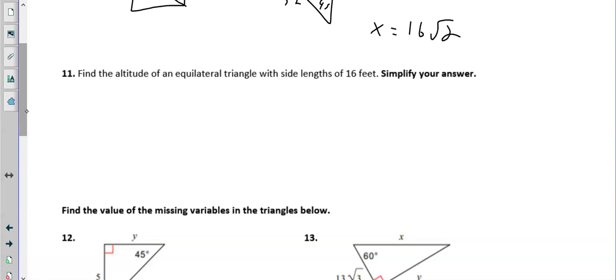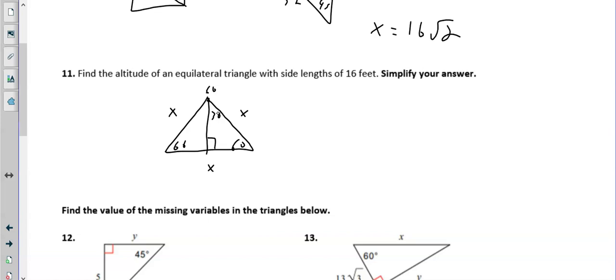Find the altitude of an equilateral triangle. So I'm going to do my best to make a perfectly equal triangle. Okay, so all these sides match. Remember from the previous chapter, altitude comes from an angle, a vertex, and comes straight down at a right angle. Okay, so remember, before I did this, these were all 60. The altitude is a bisector, so it splits it into 30, 60, 90.